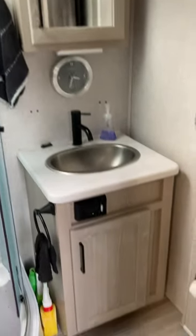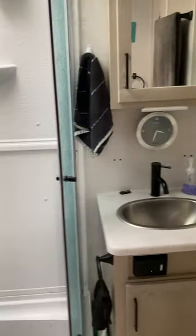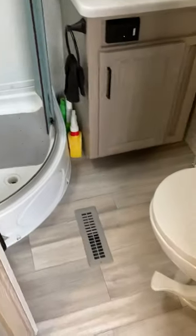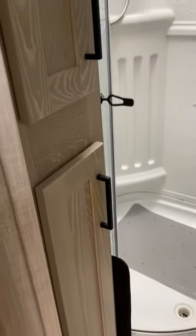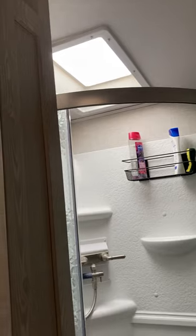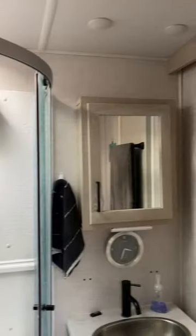We have a nice little sink area here too, and it's roomy enough for just the two of us. It's got some storage right there for towels and toilet paper. But this trailer is very tall and gives my husband plenty of height — he's 6'2" and doesn't have to stick his head in the skylight anymore.